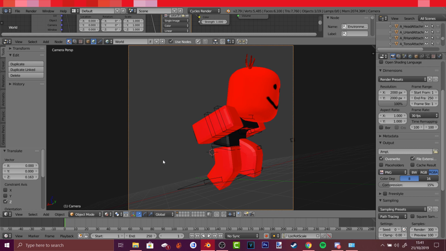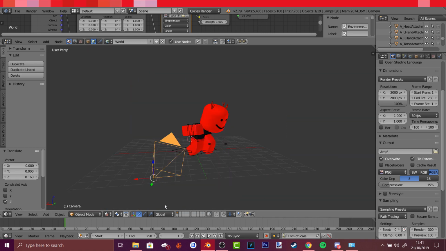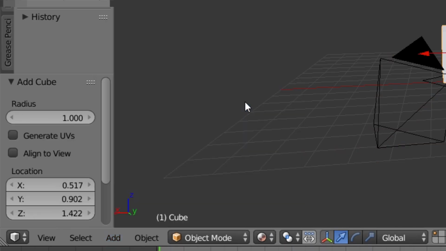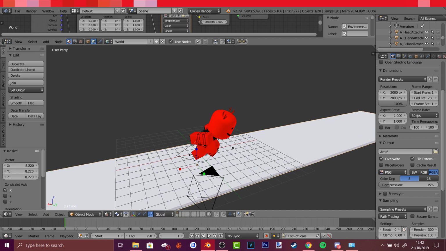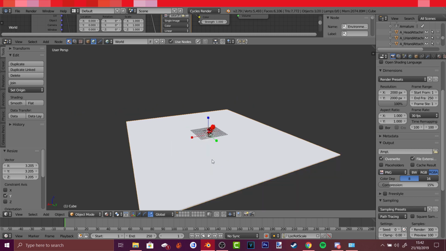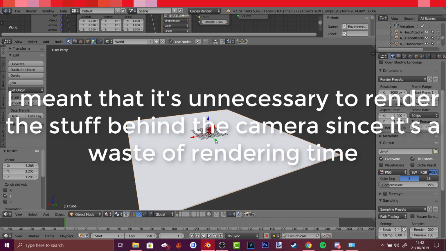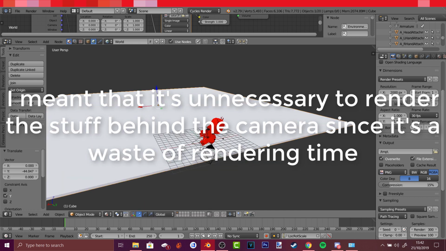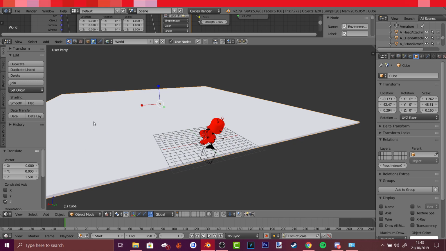And you could have more avatars in the background, like the rigs, maybe chasing the character for some reason. And maybe let's add ground, because the character is kind of floating there, you know. So let's add a mesh cube. You press this one, then just resize it like this. Zoom out a bit. But if there are things behind this camera, you don't want to render this whole bit, so you can just move this over here like this, because you're not rendering this part. And you don't want most of it, so you don't want this area, because the camera doesn't see that, and it's unnecessary to render these bits.